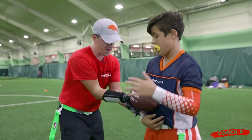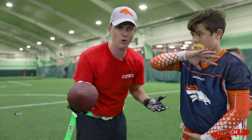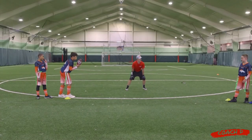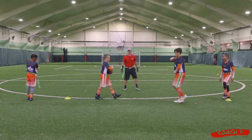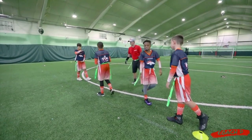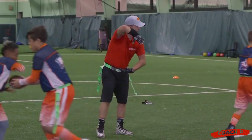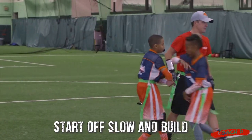If it's done the opposite way — elbow down — there's a good chance the ball is going to fly out. So I'm focused on form first. For five-year-olds it's going to take a minute, which is why we go slow at first. Elbow up, I put it in his bread basket, he goes half speed. Walking, slower, slow — walk that in. Then a little bit faster, a little bit faster — building momentum as they start doing it correctly.